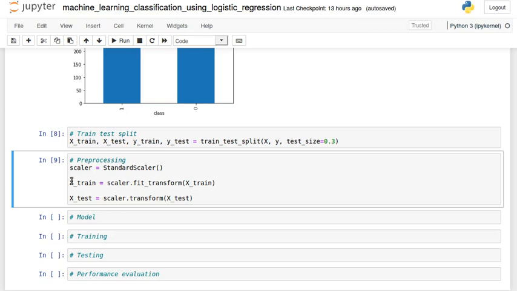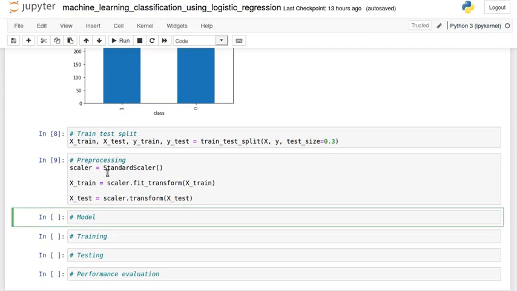So first we fit the scaler using the training set, and then we transform the training set. Next we will just transform the test set. We will not fit here. So our data has been scaled.